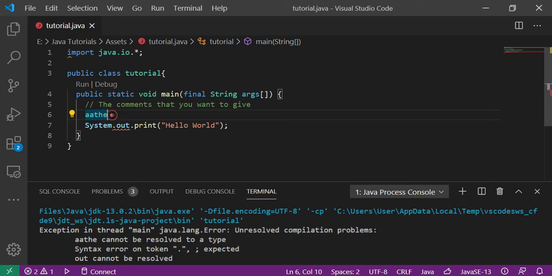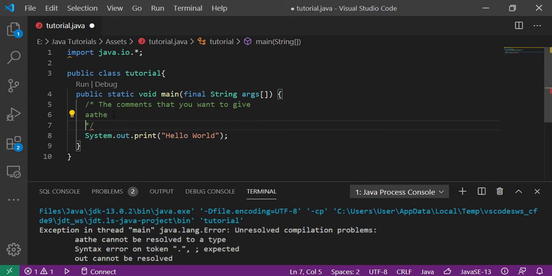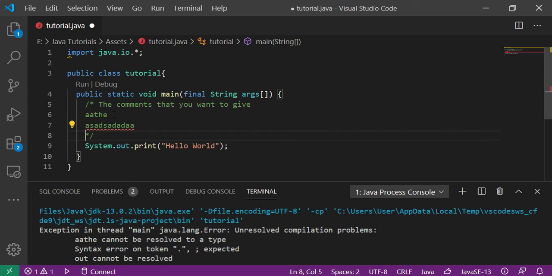But to make this line a comment, we have to give multi-line comments, and to give multi-line comments we use slash asterisk, and to close it again asterisk and slash, and whatever you write in between these lines, this will be taken as comment by the compiler.